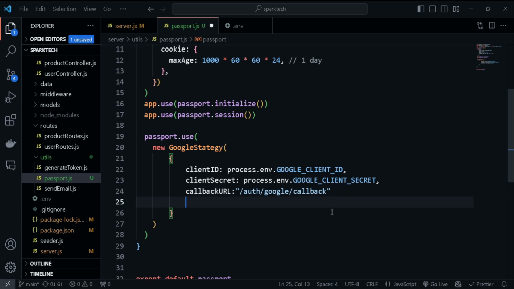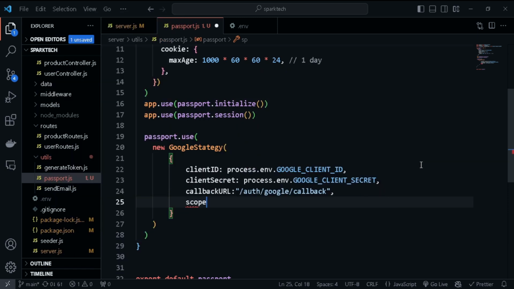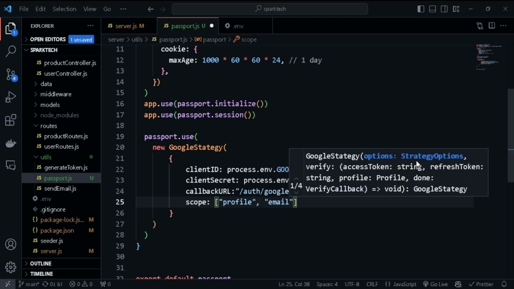And also we are going to grab a few of the things. Okay, so there will be a lot of user information that Google OAuth provides us. Okay, so in that we are just going to choose the profile and the email ID of the user. Okay, so I'm going to specify scope and set that to profile. So we need to give this in the form of an array, and then the email. All right, so that's done.